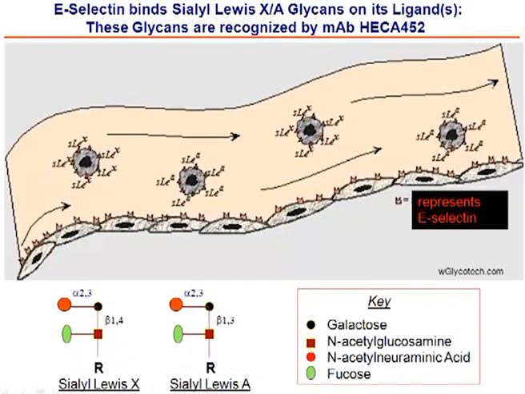So, shown here in cartoon fashion is a cell in blood flow which possesses the relevant tetrasaccharide sequences, sialylated Lewis X or sialylated Lewis A. And if there's E-selectin on that endothelial lining, those cells will then tether and roll on that endothelial cell. So by virtue of expressing this tetrasaccharide sequence in the cell in flow, and by virtue of the endothelial bed displaying E-selectin, a cell will begin the tethering and rolling actions which are prerequisite and fundamental to trafficking of that cell into a tissue bed. And in each case, the sialylated Lewis X or A glycans can be recognized by monoclonal antibody HECA452.